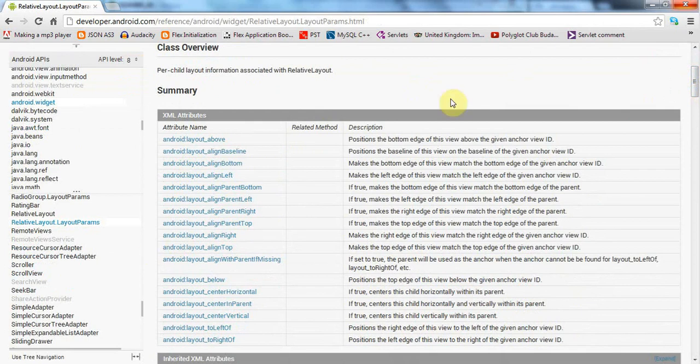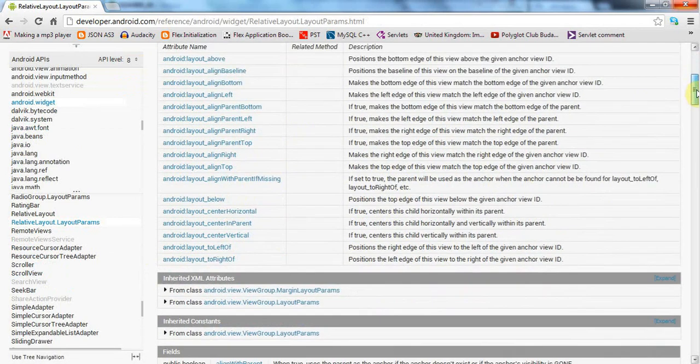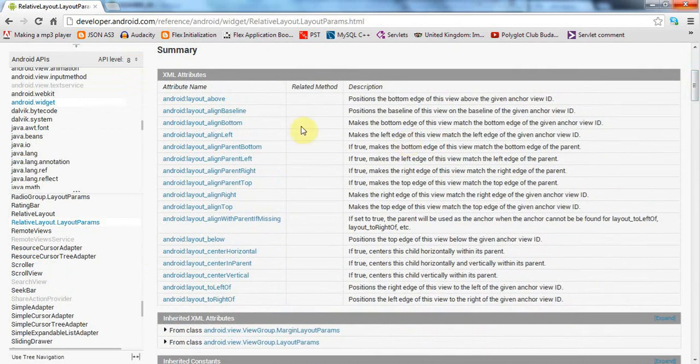These parameters say things like align parent left, which means align the left edge of your view with the left edge of the parent container, the parent layout, or align parent top.